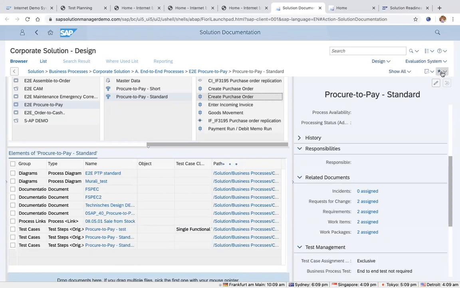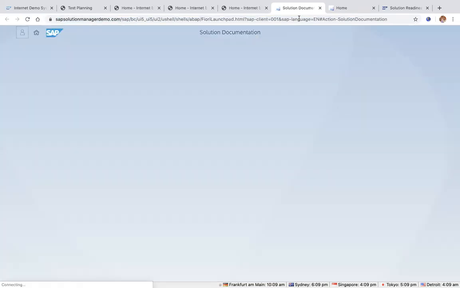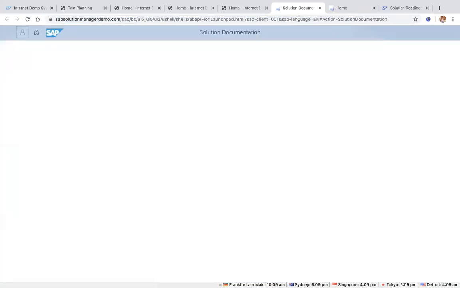For example, you can go to the process diagram for create purchase order in procure to pay, and then start the requirement creation from there. For some reason, my screen is a bit hanging. Let me just restart this. You could also start from the process diagram or from the process structure. And on day 1, we looked at the fact that requirements could be created either in the library itself or from the process structure. And right now we are looking at creating requirements from the process structure. You could also create them directly at the library stage, or at either the process step level or process level as well, right? So these are the elements in which we can create the requirements.